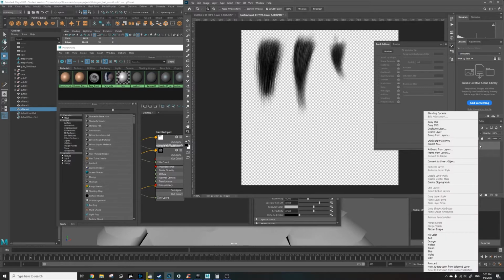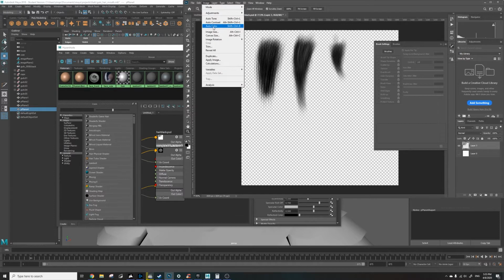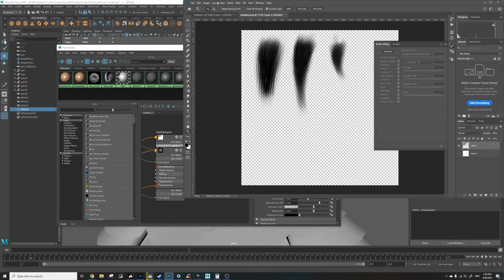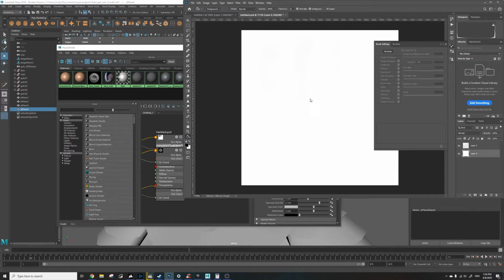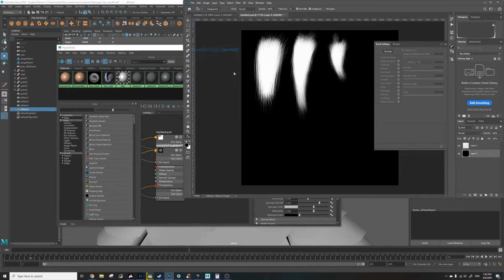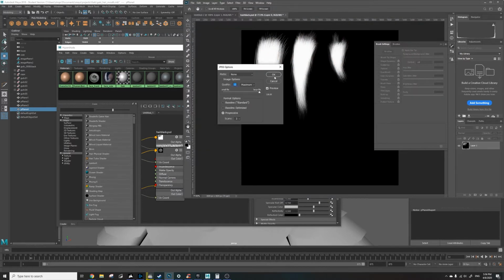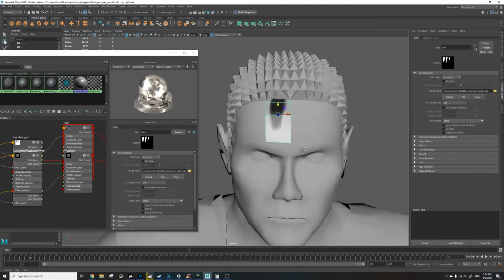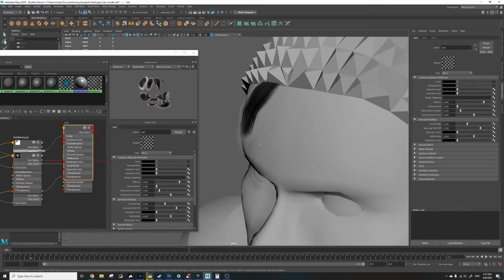So remember, alpha channels display anything that's white and hide anything that is black. So since I have black strands of hair, I'm just going to create the alpha channel out of these by inverting what I have already. So first, you can see I decrease the brightness a whole bunch of times, and then I invert the colors. That gives me those white strands that I can then apply onto that blend material.